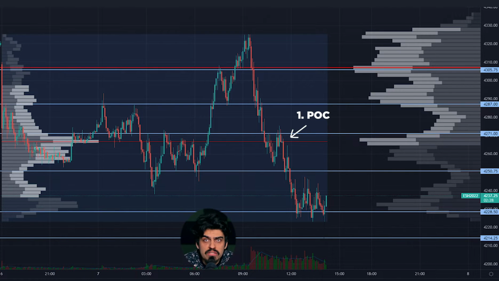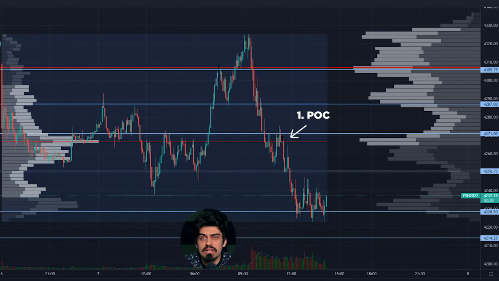Now, the point of control is an area at which price tends to gravitate towards, again, because it's a massive area of volume. When price gravitates towards that point of control, you can typically expect sideways chop movement in and around that area, meaning that typically I don't like to trade around the point of control, especially entering into trades. You can exit around the point of control, but as you enter around it, you may have noticed that it gets very, very dicey and you get a lot of sideways movement.